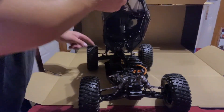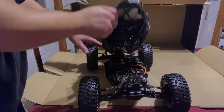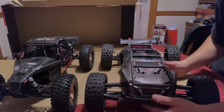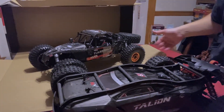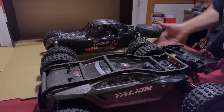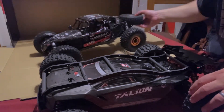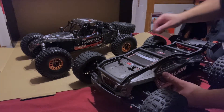There's a lever here — when you want to lower it, just make sure you do that so you don't snap anything. Just to show you side by side, this is my Armilian — this is a 1-8th scale vehicle, the Armilian — and then the 1-10th scale Losey Lasernut. You can see the size is pretty comparable. The Losey Lasernut's wheels are a little bit smaller compared to my Armilian; the Armilian's got much thicker wheels, a little bigger, beefier — it is a 1-8th as opposed to my 1-10th. But for a 1-10th scale, that thing is pretty massive.